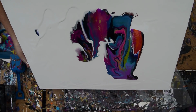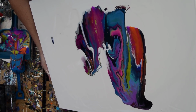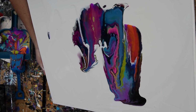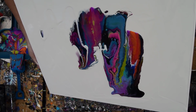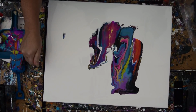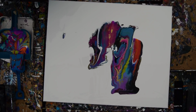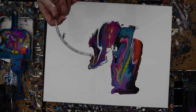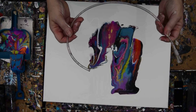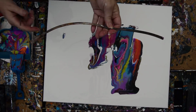And because there are no rules right now and I'm just having fun and experimenting, I'm just going to keep tipping for a minute. It's a because I can moment. Now, we don't need that edge catcher yet, but we may still. There's all kinds of tools that if you don't have them, they're nice to have. This is a piece of medical tubing. This one in particular is too long. I get winded. This one I like a lot more.